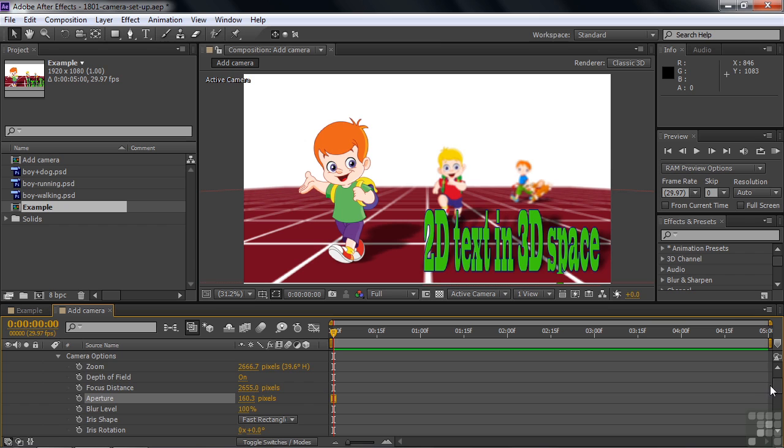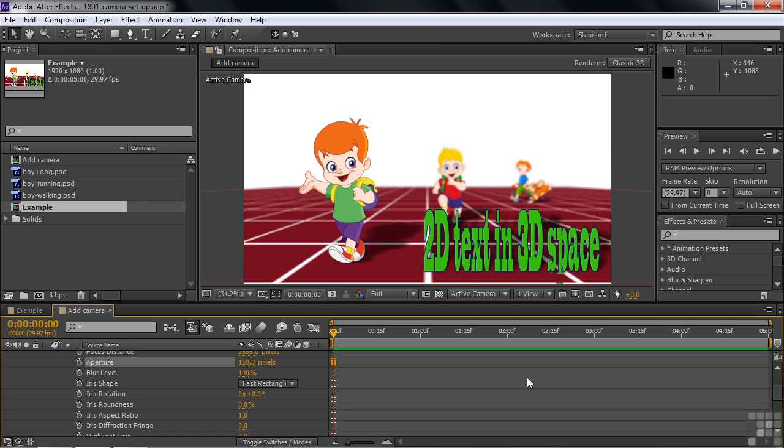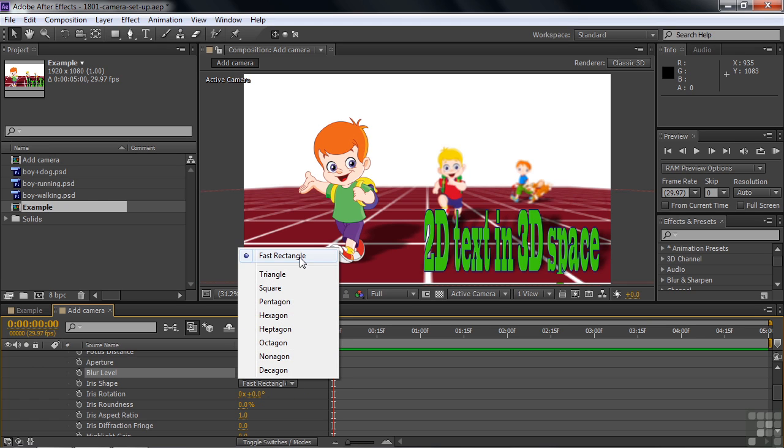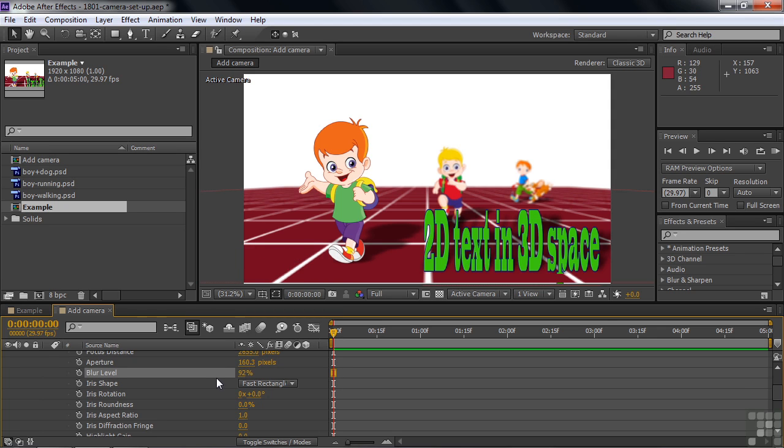There are a few other options down here in terms of the blur level, which is set to 100%. It doesn't have to be 100%. You can make it just a little bit out of focus or a lot out of focus like that. So you can make these changes here. And then there's something called the iris shape. The fast rectangle means it actually does act quickly. And if you look really closely, you might see the edges of the blur are just a little bit kind of rectangular shaped or hard shaped, but not many people would notice this. So fast rectangle is fine, but you can also adjust your iris, which is really amazing that they go down to that level of detail.